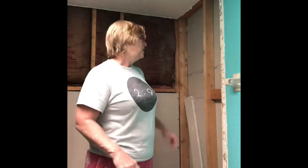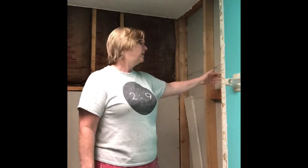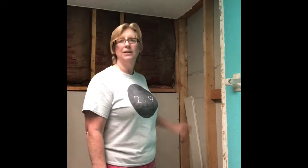The tile, whoever did the tile job did a great job. But I've got to go back in now and line up this green board to make it even with the regular drywall, and then tape it off, mud it accordingly, and then waterproof it. So I'm going to get to doing that.